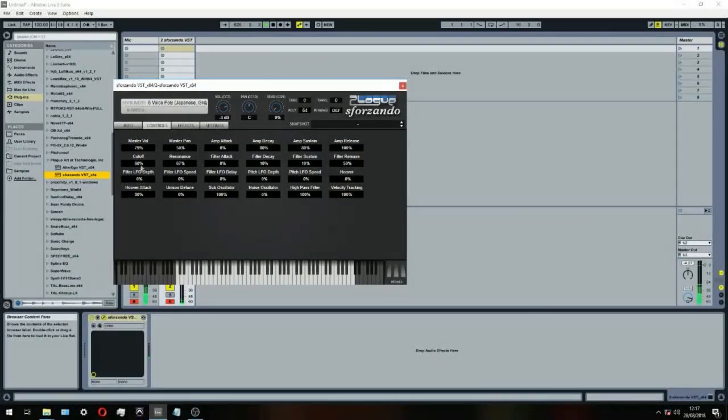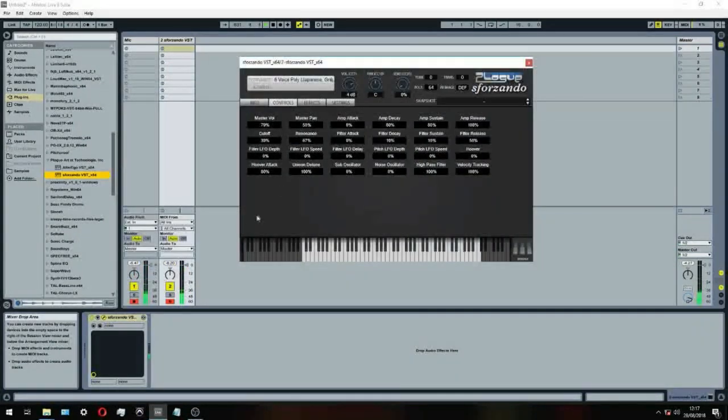So notice that we can use these to shape the sound as if we had the actual synthesizer there in front of us.